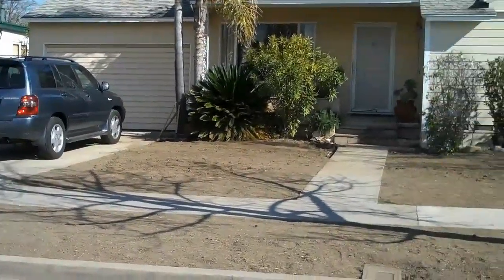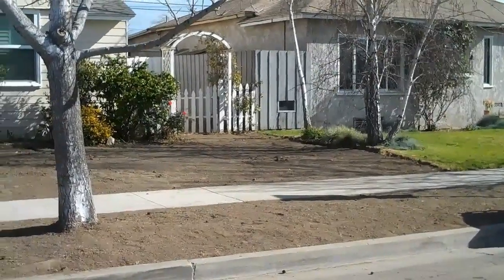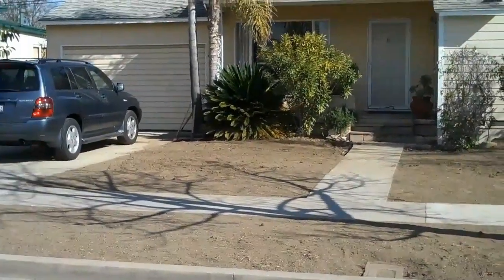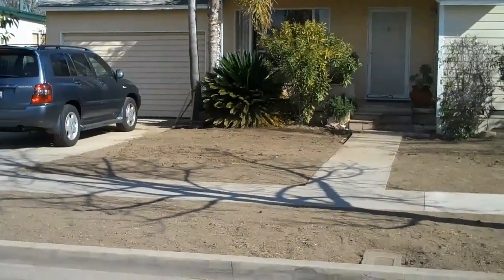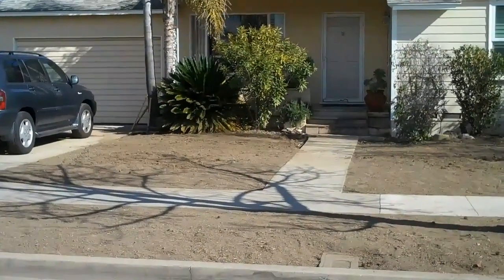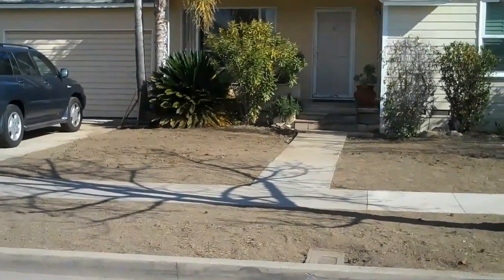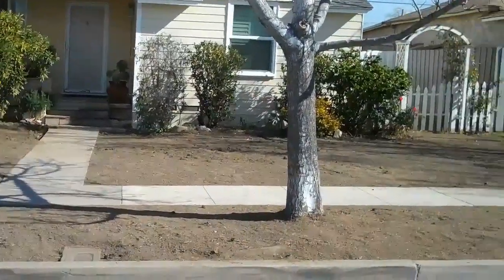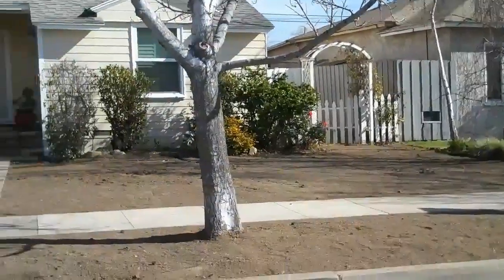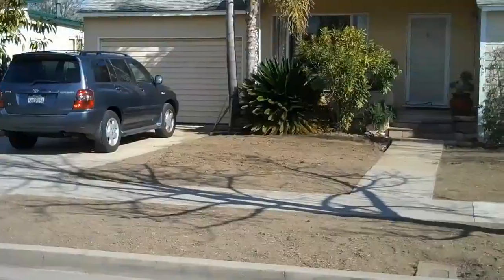So here we are back at the house. It's actually on Ocana and the grass has been ripped out probably for a couple weeks now. They've put down weed killer and the owner was just out there manually raking to get as much of the grass as he could out before they do the planting. He did tell me that from the acceptance of the program through the water department, you have 120 days to finish the project. So he put his application in prior to all the rain we had. He's a little under the gun but he's gonna get it done and we'll come back to show you the finished product.